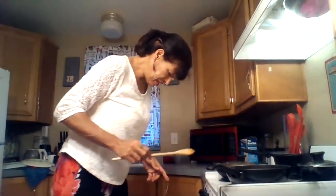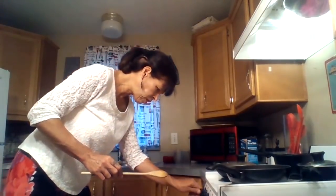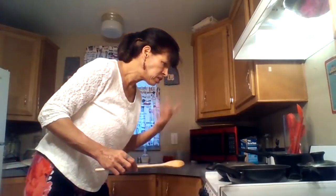Okay, I think we need to crank this thing up right here. Let's see, make sure I'm cranking the right one up. So this is the front, and we need that to kind of move. That is the rear.